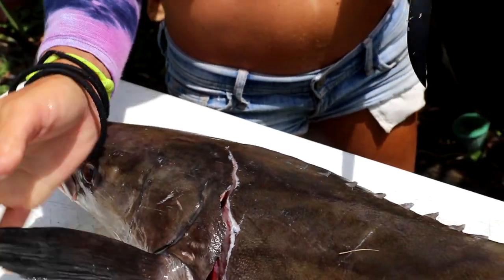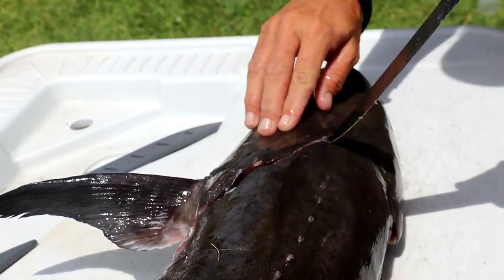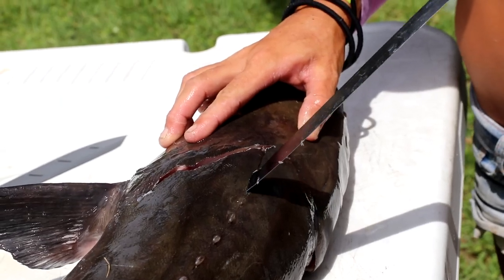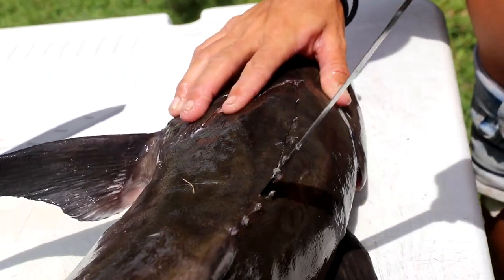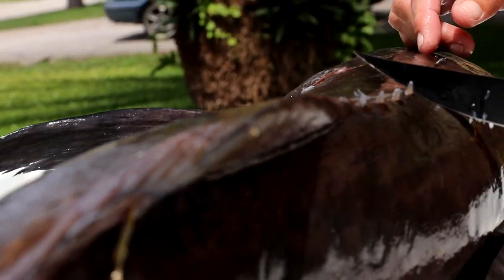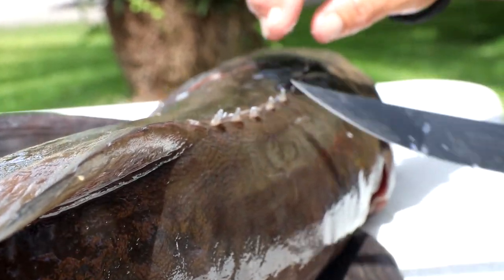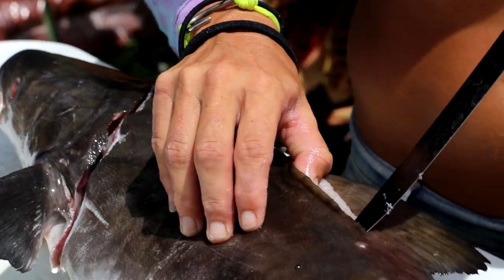As you see, we angled up into the head, and you can see right here in this head part that it's very hard, and then it goes soft to where the meat is. I'm kind of gonna be working straight up and down for the moment as I get this fillet laid out. And those are those crazy bones we talk about all the time that you don't want to get in your body. They're not very big on this guy, but the bigger the cobia, the bigger those crazy spines are, and those are super, super dangerous.